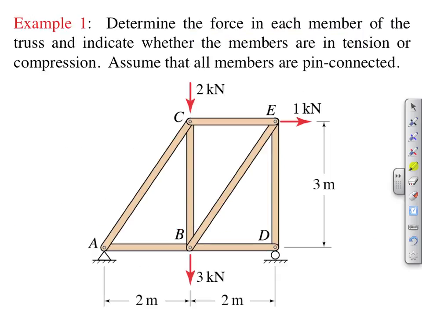Consider this first truss example, an assembly of 7 two-force members connected at 5 joints. We want to determine the force in each member. We can see from this structure that it is pin supported at A and roller supported at D, so a free body diagram of the whole structure is statically determinate. We begin by isolating the whole structure, providing the free body diagram shown in the next slide.